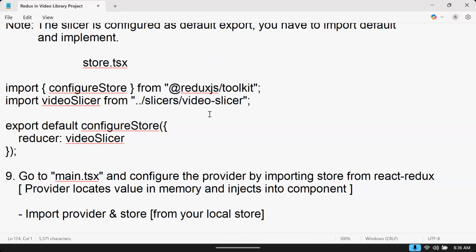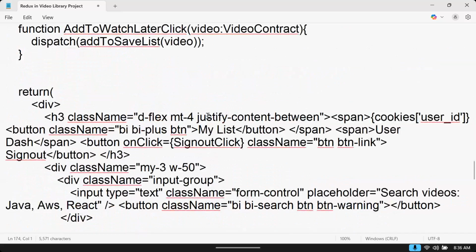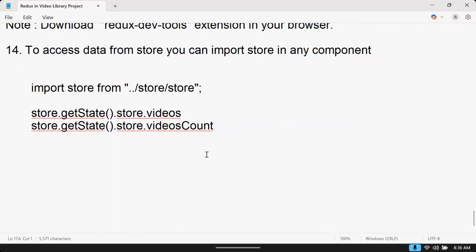So you have to implement this project. First, you design the video library project, then you can implement Redux. In that, some more you can do. If you remember, I told you we have learned so many hooks. We can implement useCallback now.